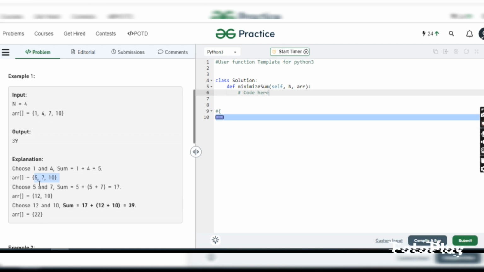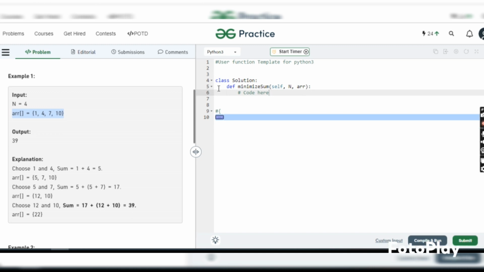So we need to sort it every time, and sorting every time will create more time complexity. So in place of sorting every time, we'll use a priority queue. With a priority queue, when we push or pop any element, the queue will automatically sort. Okay, so let's start. First convert the given list into the priority queue.